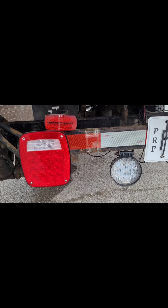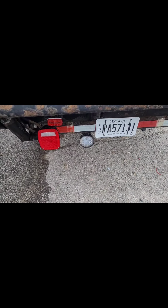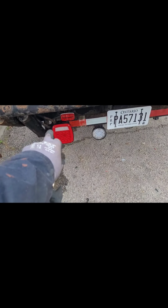Basically, this is that light there you're looking at. It's a part of my creation. I just added on these lights. It's part of my creation. I MacGyvered it right now. Basically, we don't have any lights in there because the circuit is burnt. So we don't have any tail light or park light.